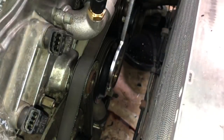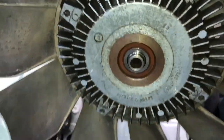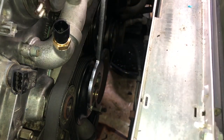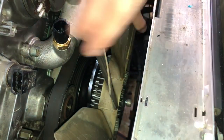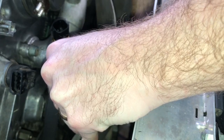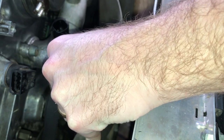And I guess what you're looking for, I should say, is there is a little ring on there, and you want to just put that ring inside. There's a hole in the pulley where that will sit. So we'll get that down. We'll get the fan on its lip there. So you can see now the fan is on. And we will just thread that bolt in by hand a little bit.